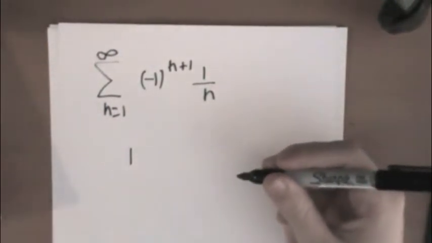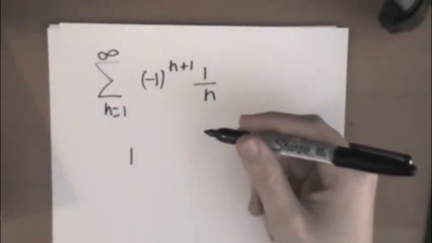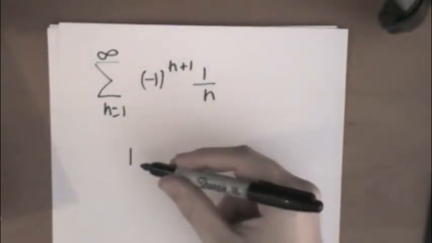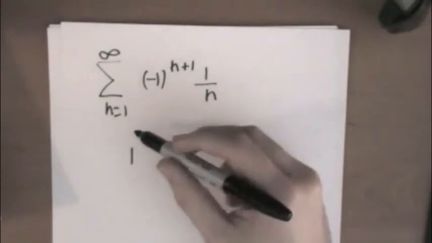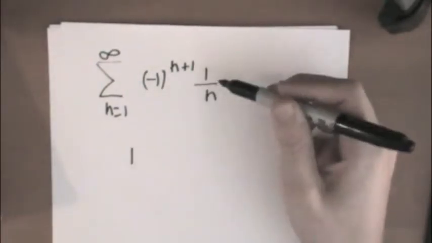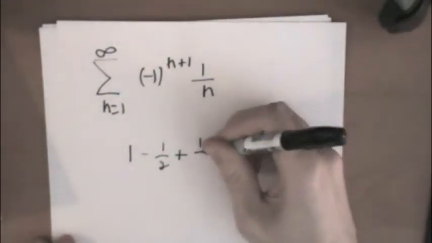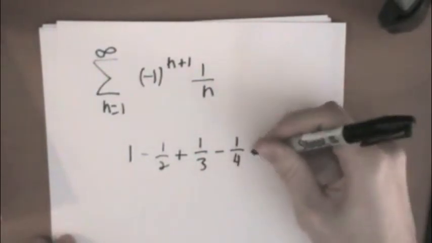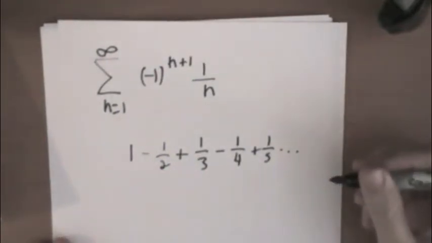And the next term will be a smaller number, so it'll be less than 1, but it will be opposite in sign. So it will always be negative. So if you actually plug in n equals 2, you get -1 times 1 over 2. So it'll be -1/2. Then we keep going, and it'll be the opposite sign again, plus 1/3, -1/4, plus 1/5, and it'll keep going on until n equals infinity.